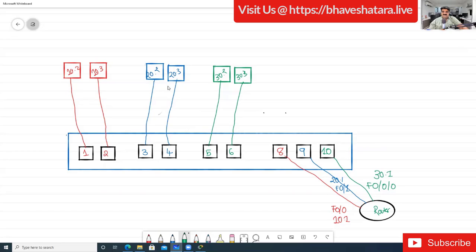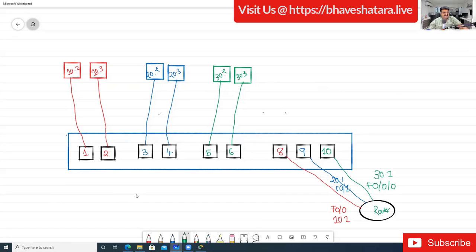I'm having 3 VLANs. I'm going to configure the VLANs into the switch for sure, but this is what it is: 3 VLANs and 3 ports. One port, number 8, is in the red, 9 number port is in the blue, and 10 number port is in the green. So are you guys able to understand this scenario? Tell me yes, so I can go ahead.